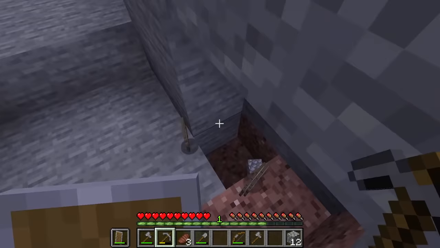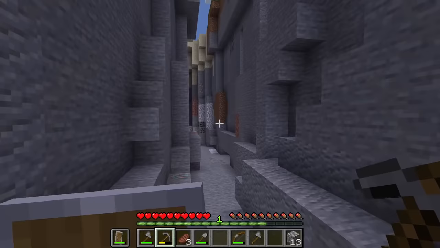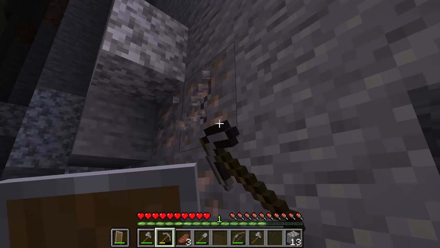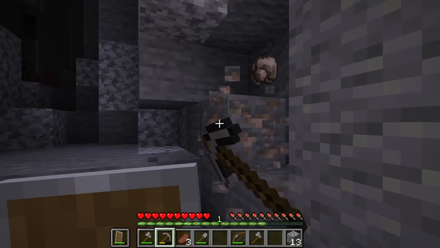Okay, so let's take these. And let's head on out. Where's the exit, though? There's a way that we came in. We made, like, a staircase of some sort to get in here. Okay, lots of iron here. So much iron. That is so nice that there's so much iron. This really makes up for dying earlier and losing all of our iron armor. There we go.